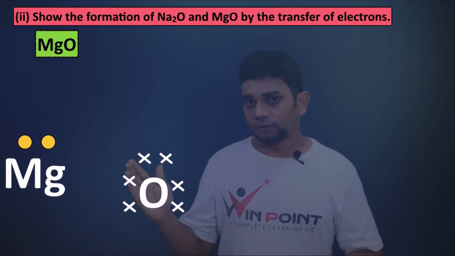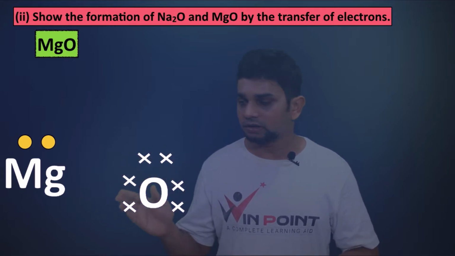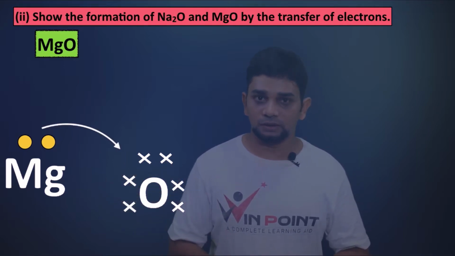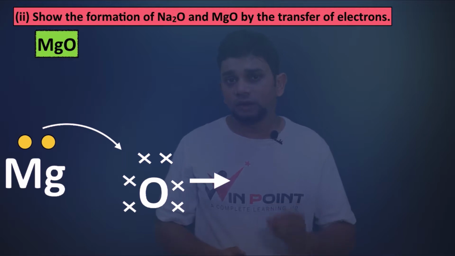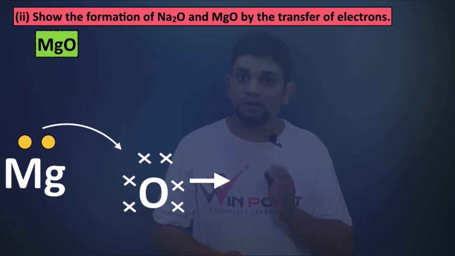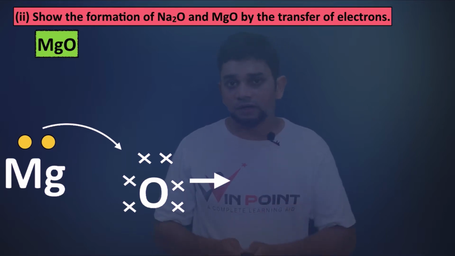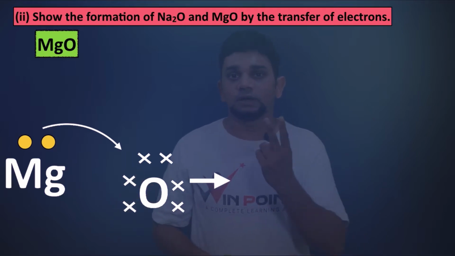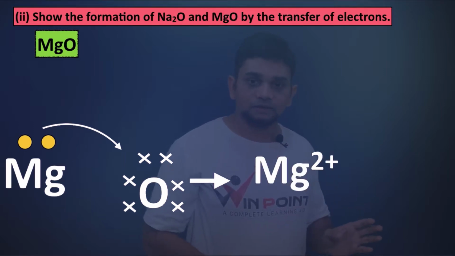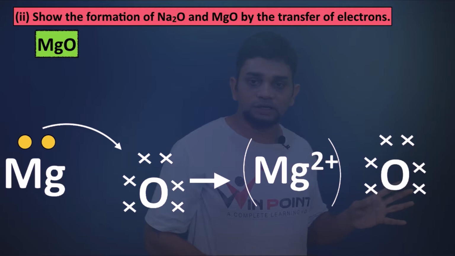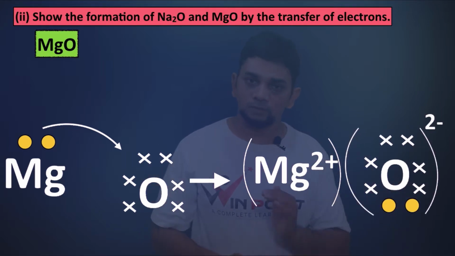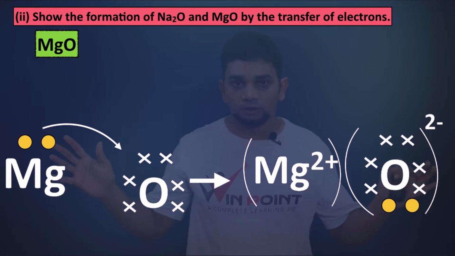Okay, now we are going to donate. Now this magnesium is going to donate 2 electrons to the oxygen. You need to show an arrow. So like this you can show an arrow. After that, if magnesium is donating 2 electrons, what will be the charge of magnesium? It will be 2 plus. So it will be Mg2 plus, and oxygen, here oxygen is getting 2 electrons, it will be O2 minus. So we can write Mg2 plus in bracket and 2 electrons from magnesium, 1, 2, then 2 minus. It is the bond formation of MgO, and in the exam you need to show all the process.